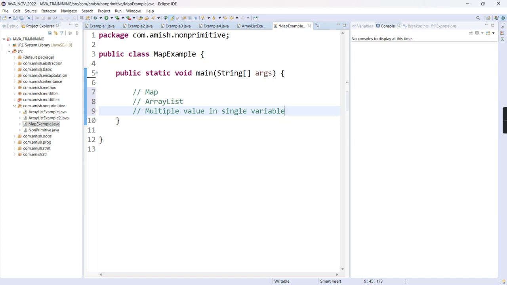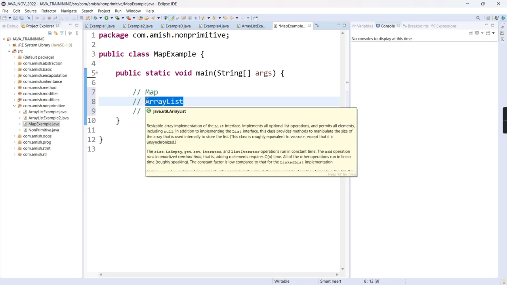Because in array we have to give the size first, so size is mandatory when creating an array object. But while creating an array list object, it is not mandatory. You can create an array list without any size. If you add 5 values, the size will become 5 or 10, whatever.